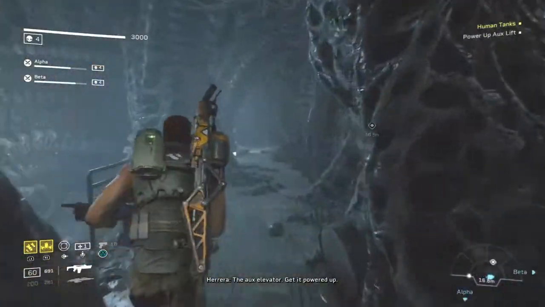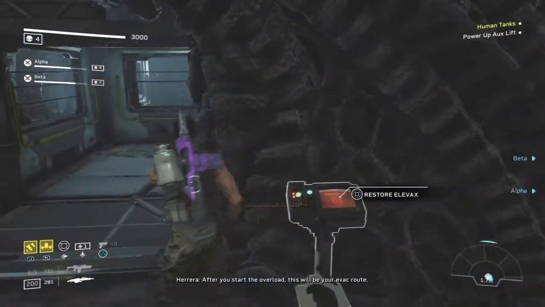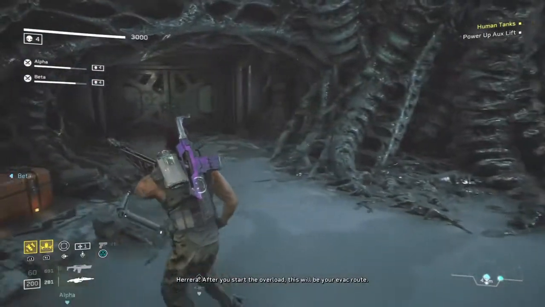The aux elevator. Get it powered up. After you start the overload, this will be your evac route.